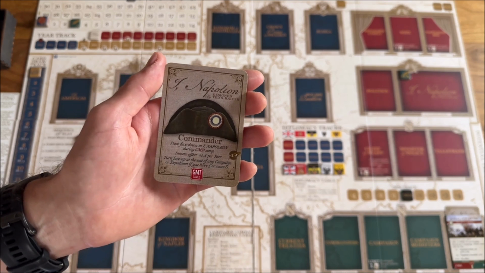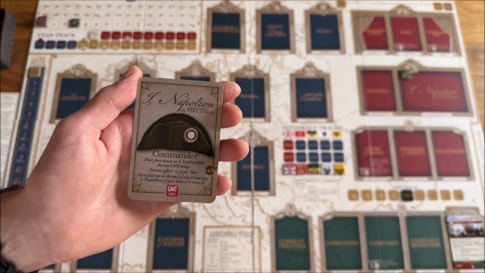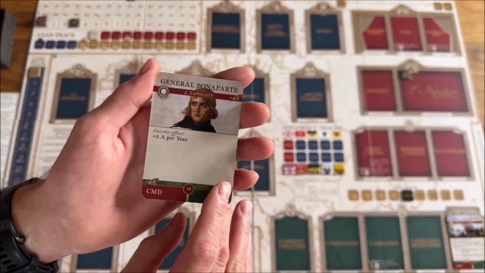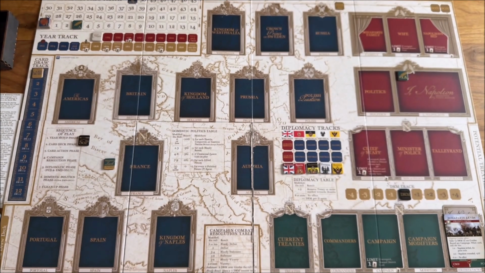We will be able to flip it to general after the first campaign when Napoleon has at least 5 glory points, and he will be gaining glory points mainly by winning the campaigns. Then he will become General Bonaparte and will be generating 2 administrative points per year.